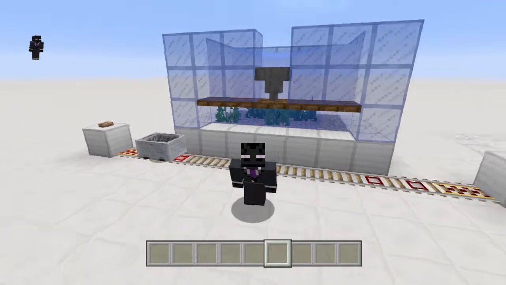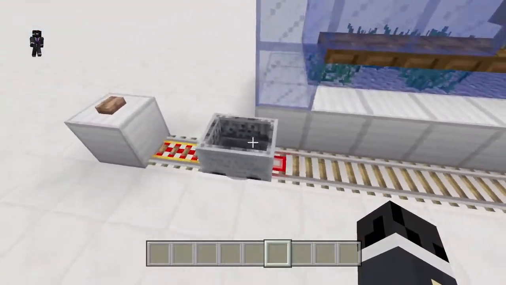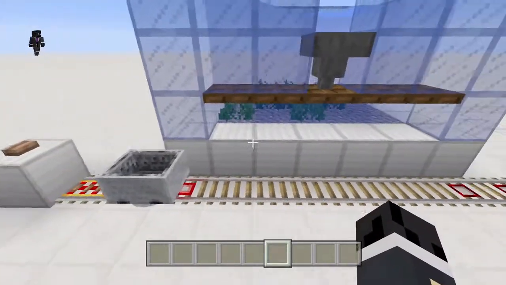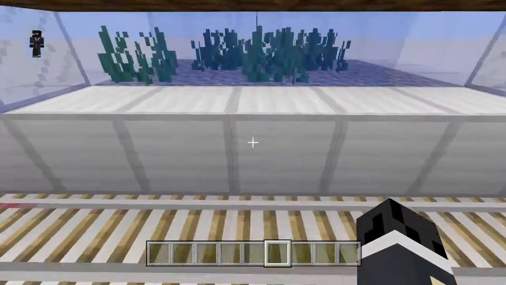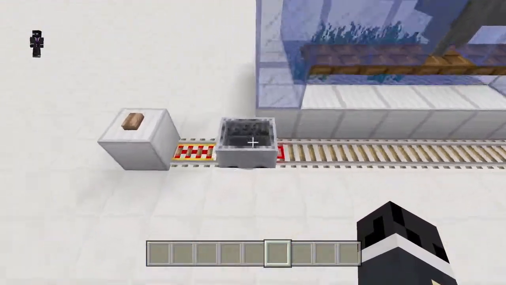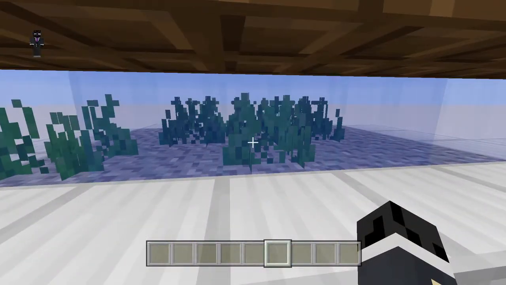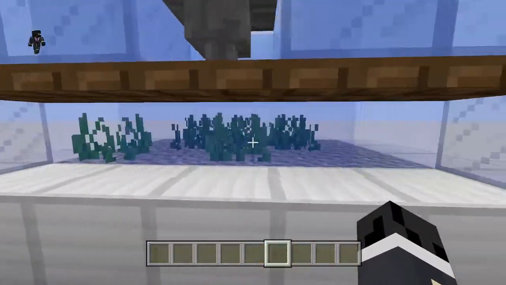So first of all, let me just show you how this farm works, or at least explain it to you. What this rail at the front is for is, when you sit in this minecart, you go back and forth along, and you're able to mine the coral and the seagrass that appears here when it's bone mealed by the dispenser underneath it. And the dispenser is activated when you go over these detector rails. So as you go back and forth, you're making the dispenser bone meal the gravel. The gravel is then producing the corals, and you're also mining it as you're going along.